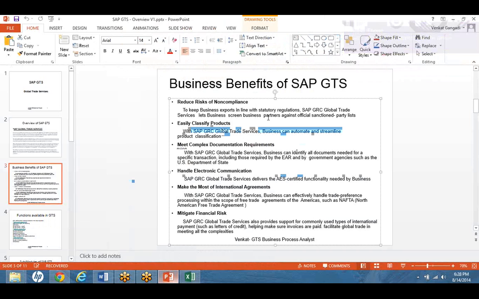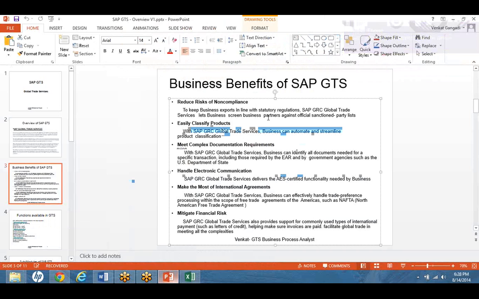So what needs to be done, especially as part of international trade, is that there is always a need to assign an export control classification number, import control classification number, commodity codes or tariff codes, that is harmonized tariff codes, HTS codes, or FDA numbers, that is Food and Drug Administration numbers, or CAP numbers, Common Agricultural Product numbers.